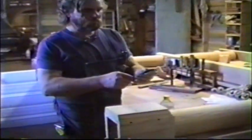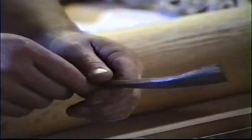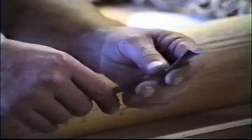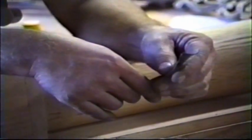Then I make my own carving tools in the blacksmith shop out of old files, see. You can still see the hash marks on this one. So the way that you do it, you buy these old files at garage sales. You can buy a whole box of them for $1. Then I heat them up, I pound them into shape, and I bring them in here and grind them and sand them to the configuration that I want. And this one, I think I'm happy with this now, the way that this is.